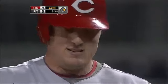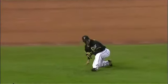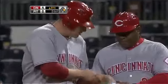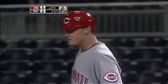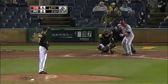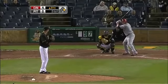9-0. Bruce part of that amazing 2005 draft. As he gets the base hit here to bring it up to 9-0, Bruce was picked 12th overall out of Westbrook High School in Texas. The Pirates had selected Andrew McCutchen out of Fort Meade High School in Florida, the previous pick. But if you look up and down that first round of 2005, it's an all-timer.